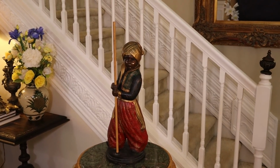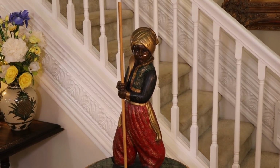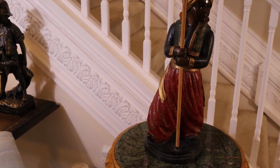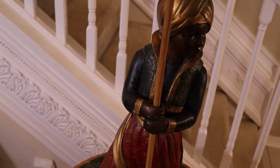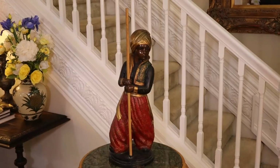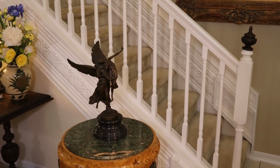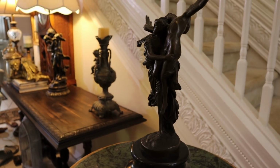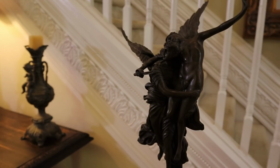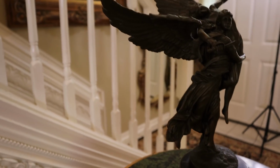Now this boy is from India. He's holding a staff. This is an example of a proper bronze where they'll paint some of it. Now this is a proper lost wax bronze on a polished marble base. You might have even seen this one. It's by Antonin Mercier, obviously a Frenchman.